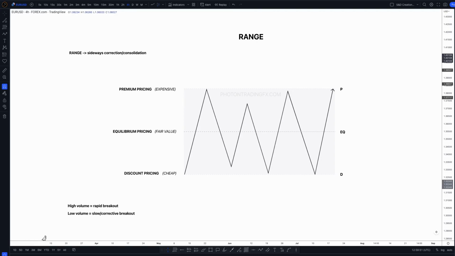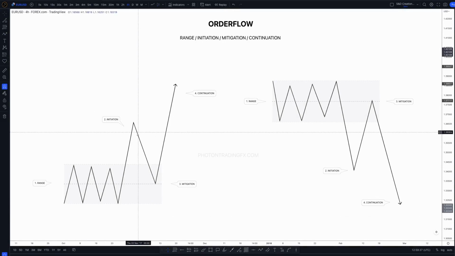Buyers and sellers pretty much just think that that's the price it should be at for a sustained amount of time. But eventually, as you probably know, there will be an overwhelming imbalance between supply and demand. And this is when you will then see that rapid and large expansive breakout of the range with high volume, either to the upside or the downside, depending on who is in control. So when we see that rapid movement away from the range, that basically suggests that typically high volume has entered into the market. A lot of orders have exchanged hands, and there was likely institutional backing, because it takes a hell of a lot of money just to move any of the major currency pairs by even just 1 pip.